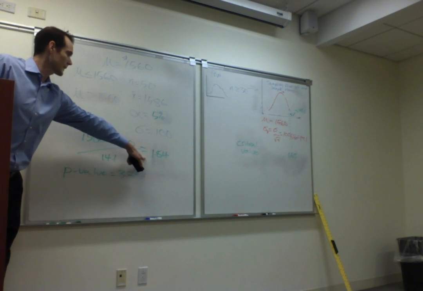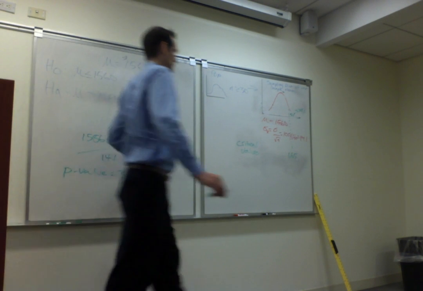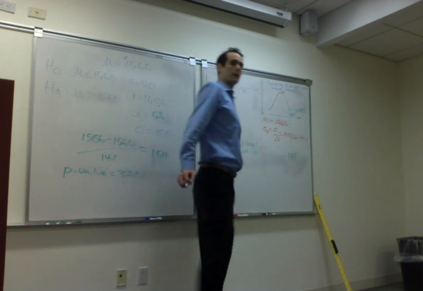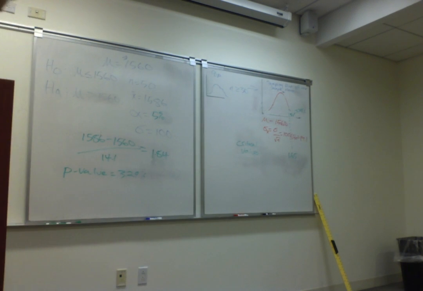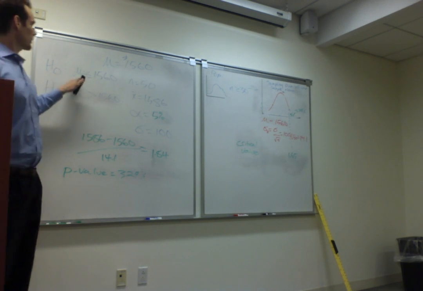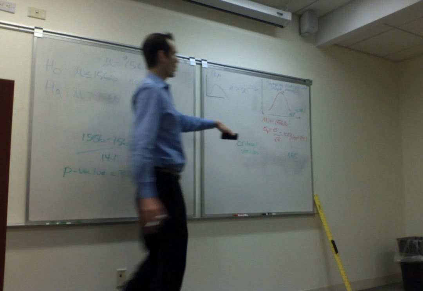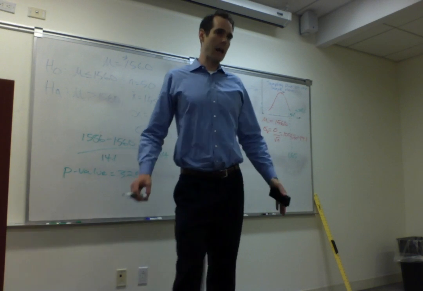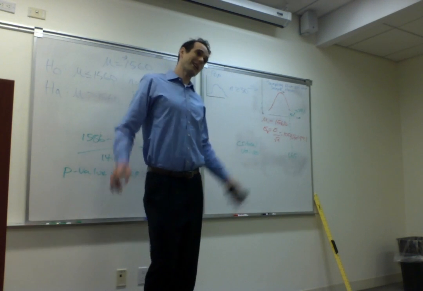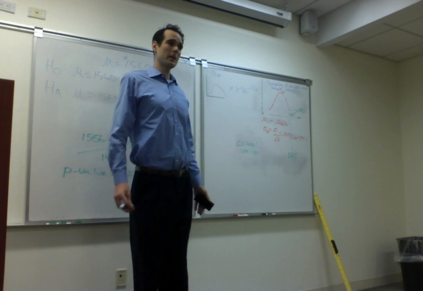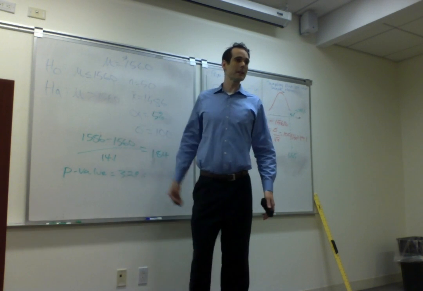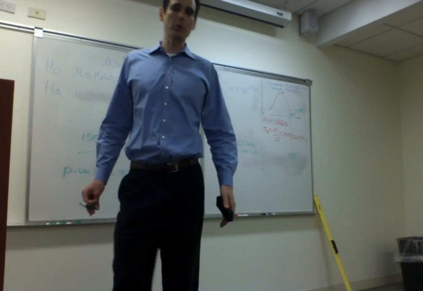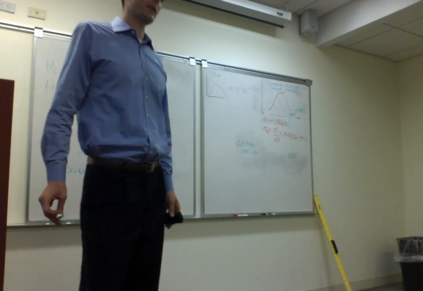We have this test statistic of 1.84, and we just determined that our critical value is 1.65. We can reject the null hypothesis, because our null hypothesis is that the mean is less than or equal to 1560, and we got something more than that. So much so that it is in the top 5% of unlikely things that might happen. Now it could be one of those unlikely things that happened, but we decided we're going to believe what the realtor told us was not true. We're going to reject the null hypothesis.